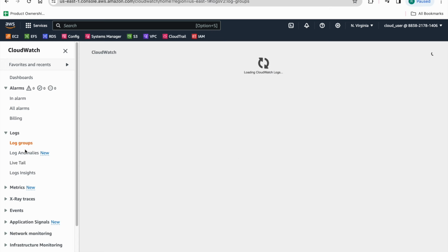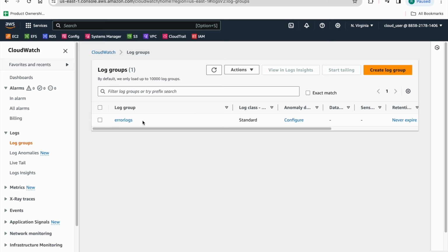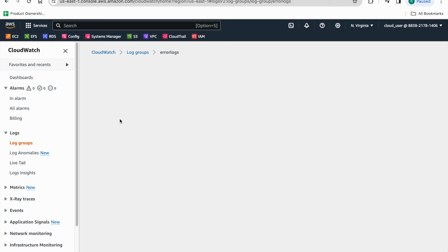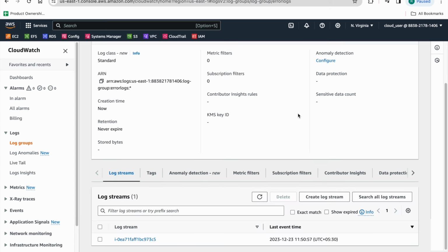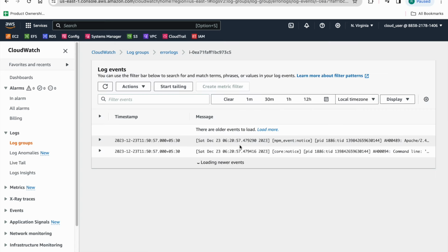See here, I'm going to log groups. I have set the log group name as error log when I'm configuring the CloudWatch agent. See, the log stream name is the instance ID. See, I'm receiving the logs. That's it.